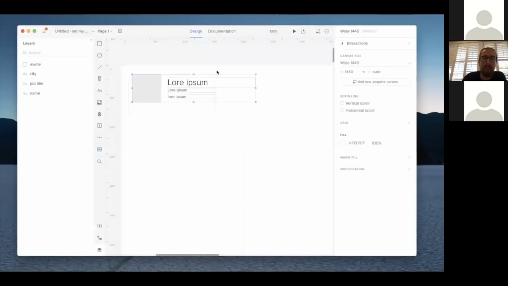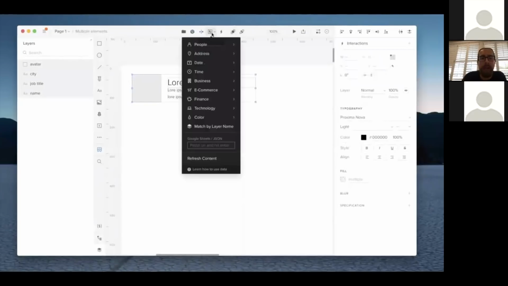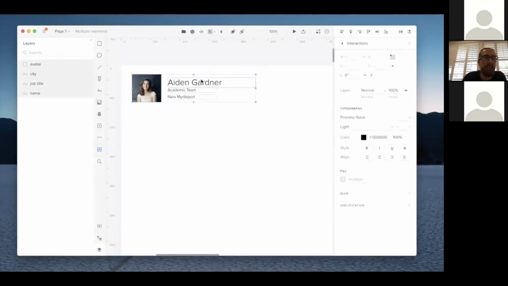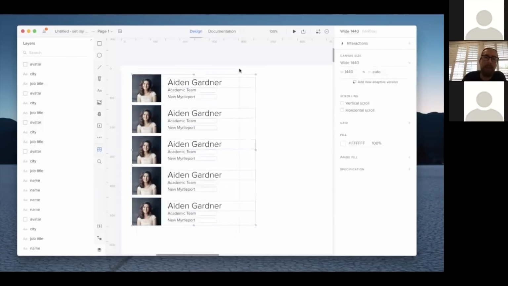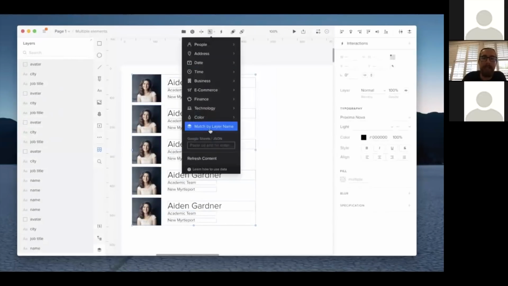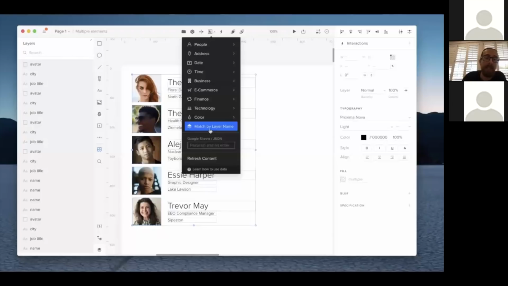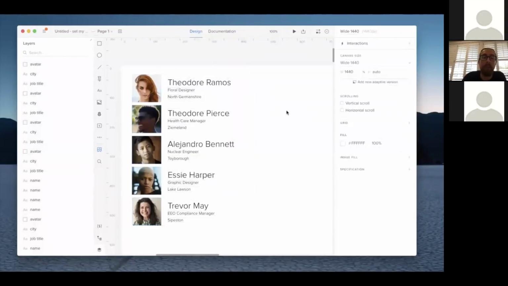Okay, now something that we introduced last week, actually this week, data from JSON and Google Sheets. That's an easy thing for a code-based design tool, because we have access to all those technologies. It's much harder for an image-based design tool. So here I'm using match by layer data generator. So you can see that layers are named avatar, city, job title. Now if I just copy paste a bunch of them, select them, and update this data, I'm going to get the random selection of names and pictures across my design.